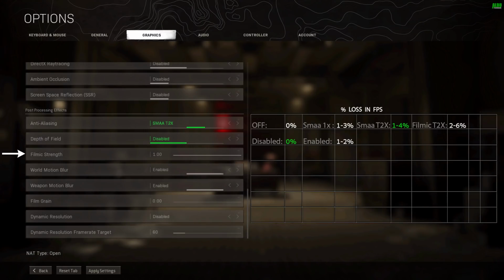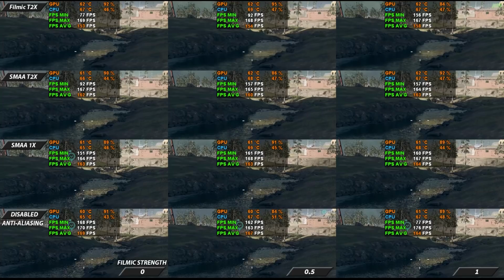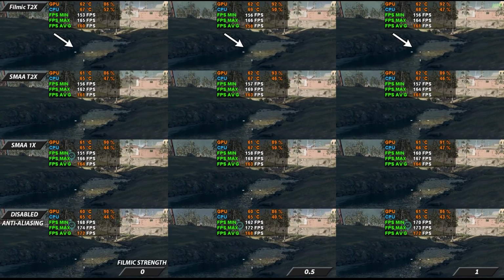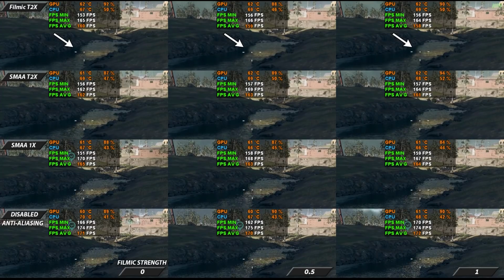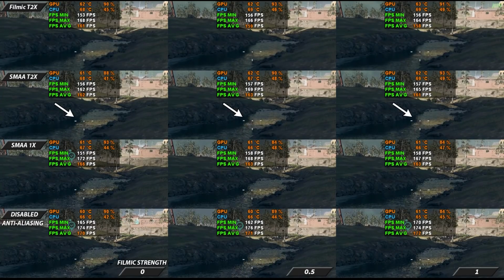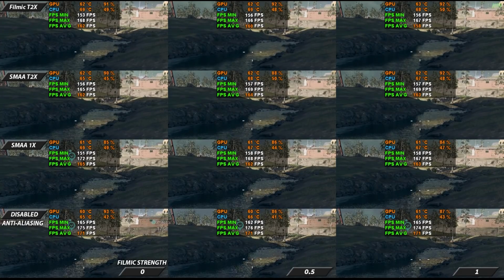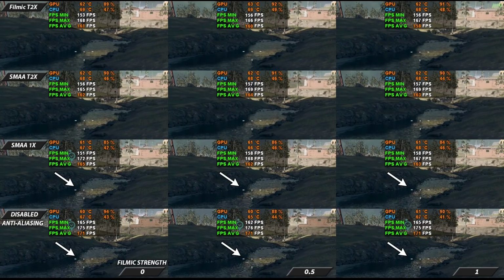Up next, Filmic Strength. This setting does actually work. This setting removes visual noise. It's designed to work in conjunction with anti-aliasing. The simplest way to explain this is by comparing anti-aliasing versus Filmic Strength. On Filmic, you really notice the ability of Filmic Strength to remove a lot of visual noise. On regular SMAA, it's hard to notice this effect, but it is still there. And on disabled and SMAA 1X, it has no effect.